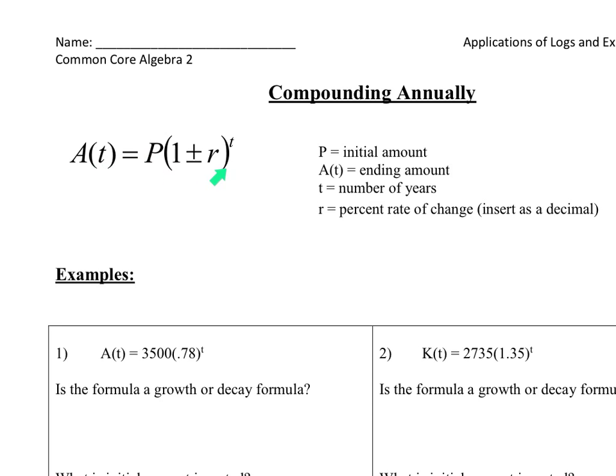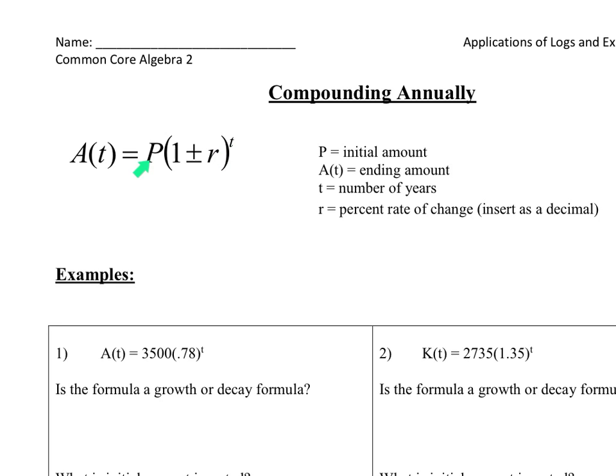So this is the general formula. A of t just means it's a function of time. This A changes. It's not always A. Like over here it's K. It can be any letter here. But this parentheses doesn't mean multiply. It means it's a function of time. Okay, so that means you're going to be given mostly all of these pieces when you're writing these formulas. But t is the thing that really affects the problem. And it's an exponential, just like we've been doing.